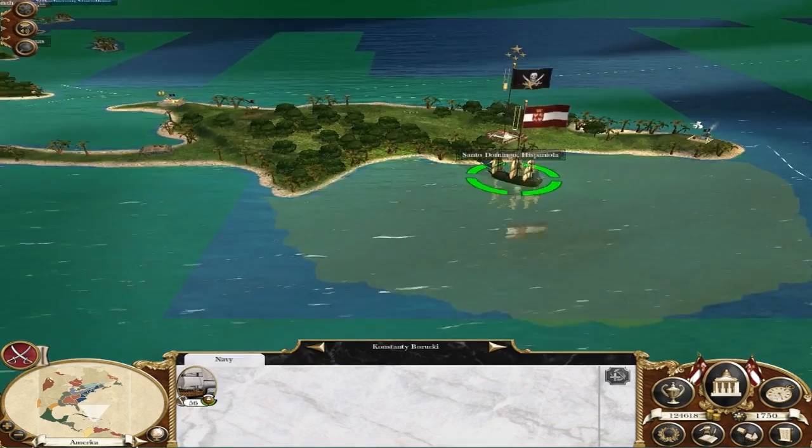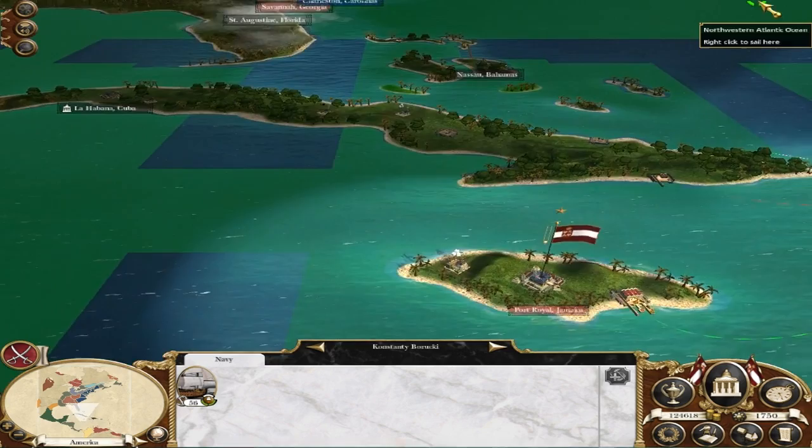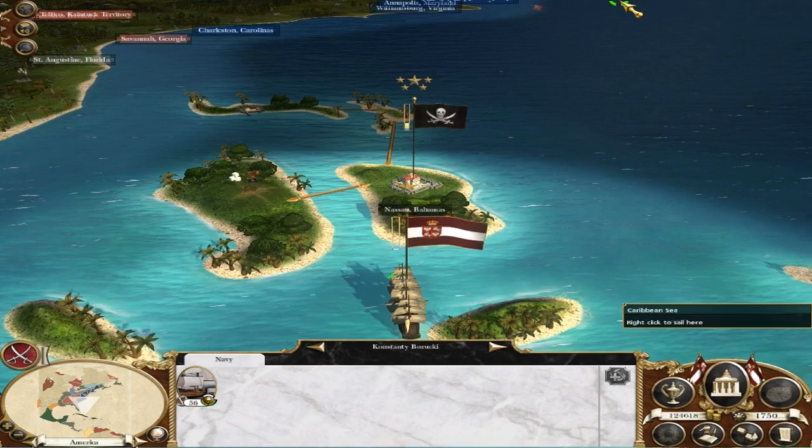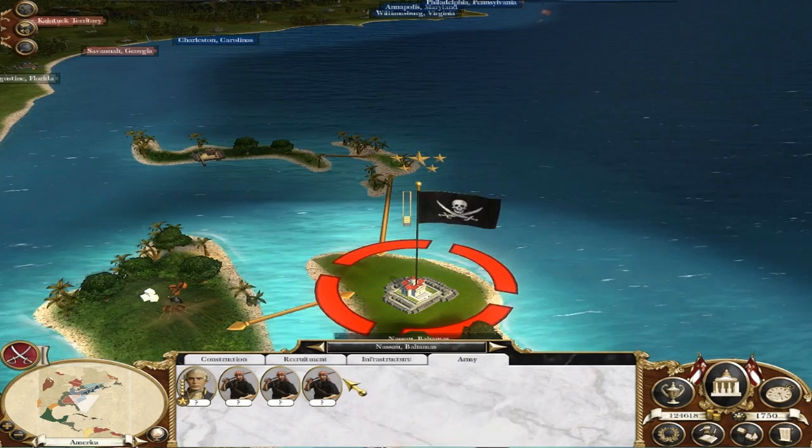Can they go around all of them? Probably can, you know. Let's have a look at this one, then. Now, this one has got... Right, okay. This one has got 3 pirates, plus 1, plus 2.